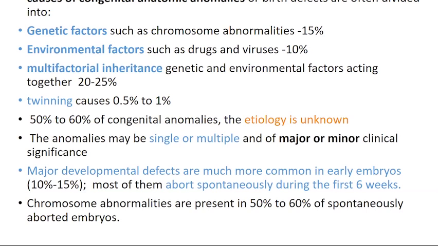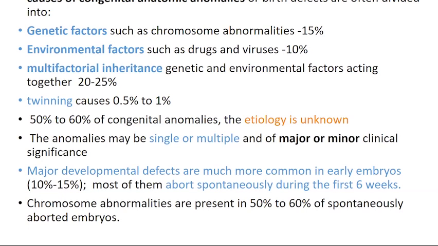Then it can be multifactorial. It can be both a genetic factor and an environmental factor, so it is a combination of both. About 20 to 25% can be a combination. So there are two basic reasons: one is the genetic factor, the other is the environmental factors, that is, something from around, and about 20% can be a combination of both of these. So it could be partly genetic, or multifactorial. All those are there.